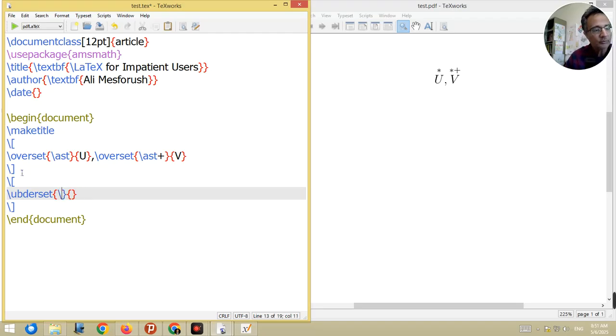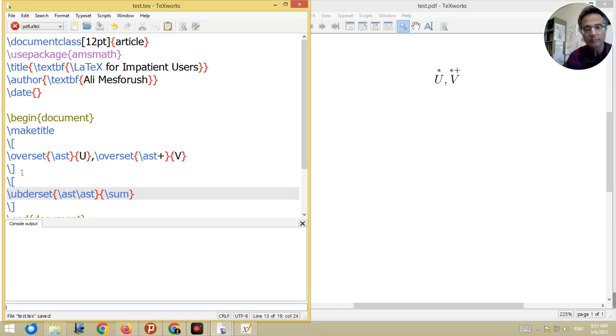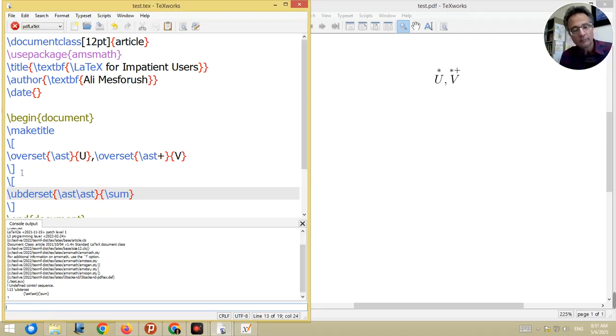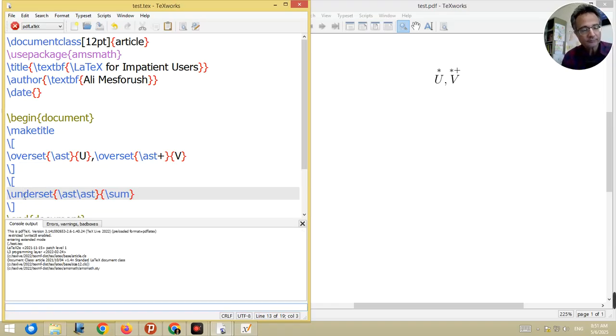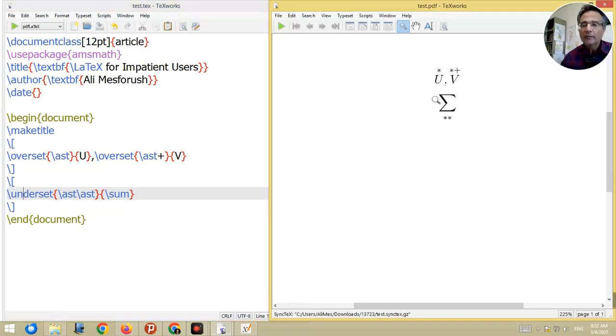Let me put something, for example, backslash asterisk backslash asterisk and backslash sum. Look at the output. Backslash underbrace. I have some mistake here. Regenerate it. And now you can see something like this.